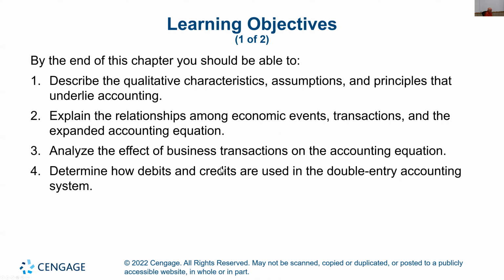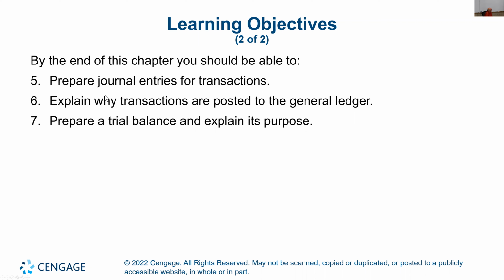Then we're going to analyze some transactions, and then we are going to learn to use a double entry accounting system where we're going to do things like debits and credits. This is something you're going to hear me say all semester through these videos: what are you going to debit, what are you going to credit? That is when we're doing journal entries. And then we're going to go through the accounting cycle, which is how we record things and get them to the final point where we can make those financial statements that we learned in chapter 1: prepare the journal entries, post them to a general ledger, and then prepare a trial balance.